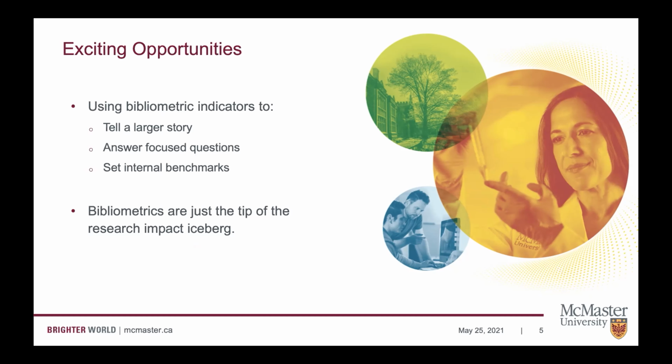And maybe we find that you collaborate well with universities across Canada, but maybe you'd like to deepen your collaboration with international organizations. So that helps you set things like internal benchmarks. Now you have the number of collaborations you've had to this point. You can look at your metrics again in 5 years and see if you're able to achieve the goals that you've set for yourself. So it's about understanding how this data can help support the stories you want to tell and help you plan for the future so that you can actually reach the goals that you have.